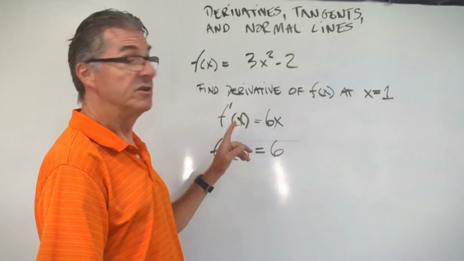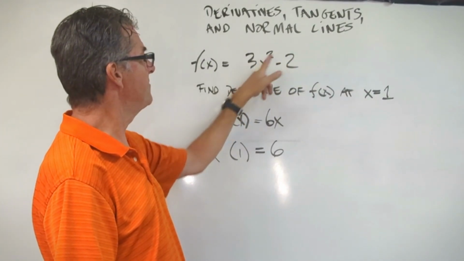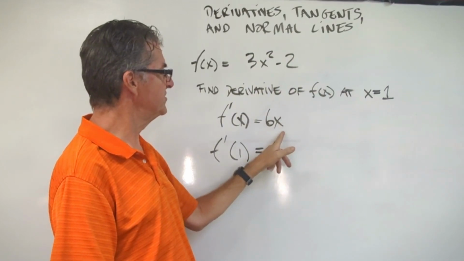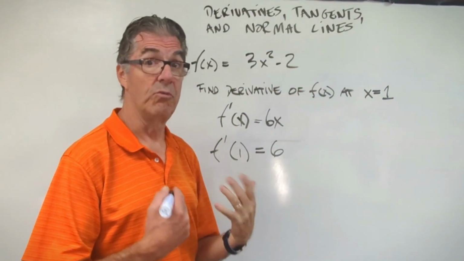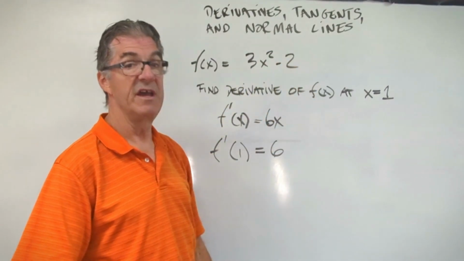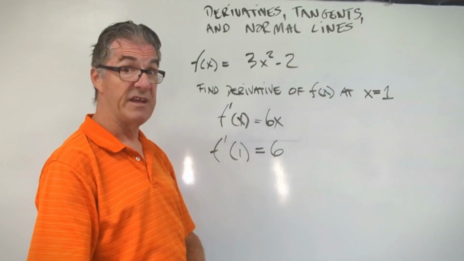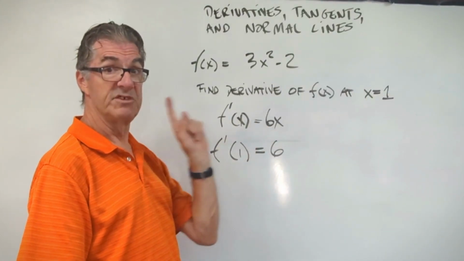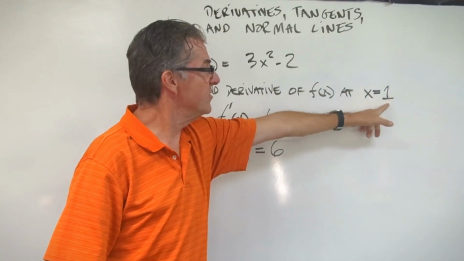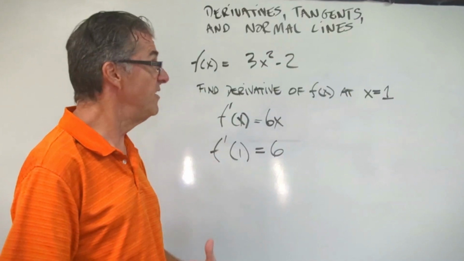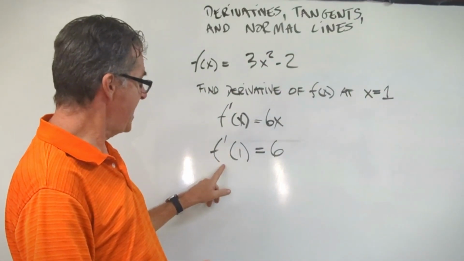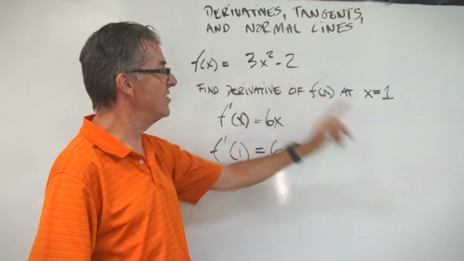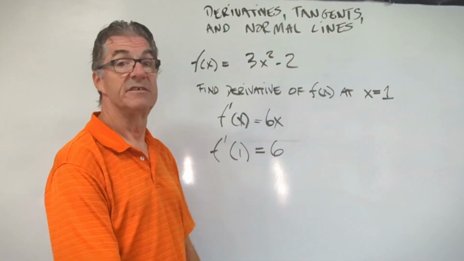For the derivative function, using our power rule, we multiply the 3 by the 2, that gives us 6x. We lower the exponent by 1, so x to the 1 is just x, and then the constant goes away. If you can't remember why that goes away, I have some videos a couple lessons back that talk about how to use the power rule with a constant. So here's our derivative function. That was step 1. Step 2, take the value of x for which we're looking for the derivative and plug it into the derivative function. So I plug 1 in for x, and the value of the derivative of this function at x equals 1 is 6.